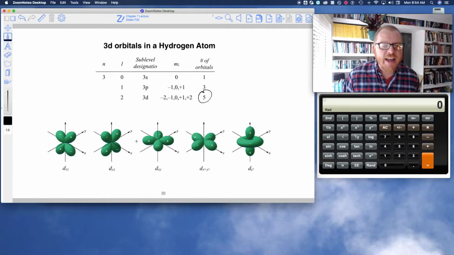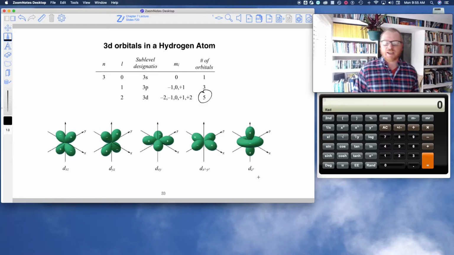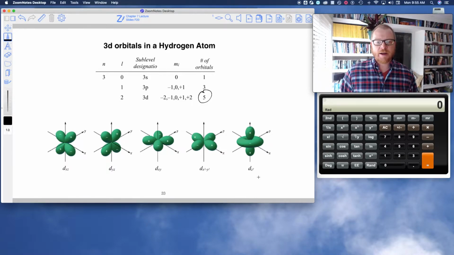So the positive and negative signs are based on the quadrant that they're in. Again, that's not super important for this discussion. But we can see that those positive signs alternate, which is kind of to be expected. So those are based, again, on the quadrants that they're located in. Okay? So there's the dxz, the dyz, the dxy, the dx squared minus y squared, and the dz squared is the one oddball here. Okay?